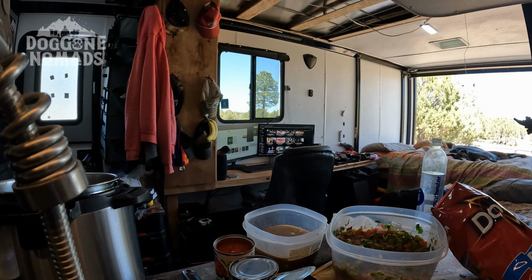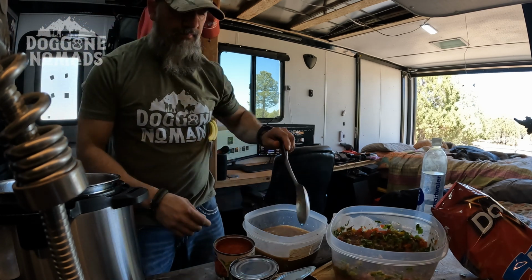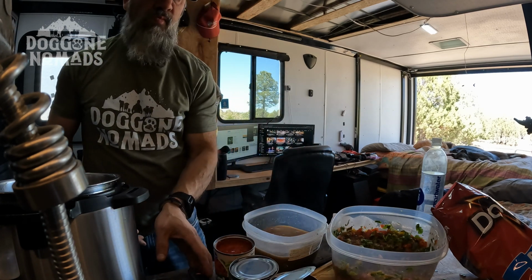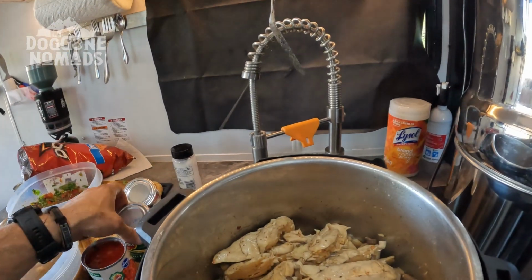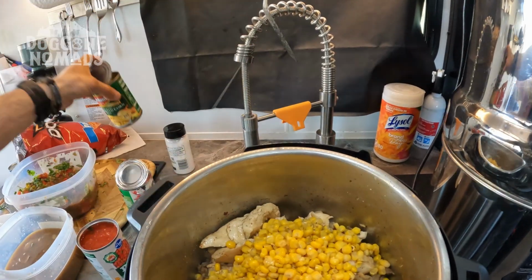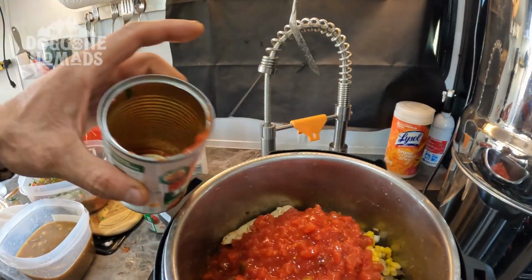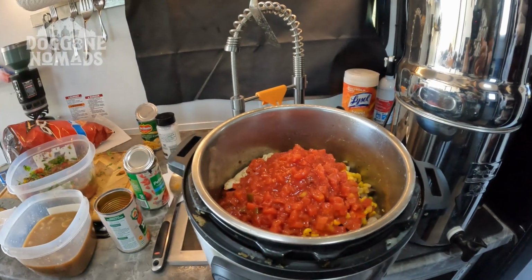Should have waited to put the mushrooms in though, because all the mushrooms came out. Not too many. Not bad at all. Right now, get the corn in there. Tomatoes. More tomatoes. I'll let it cook one more time, then I'll add the rice, and we'll be good to go.